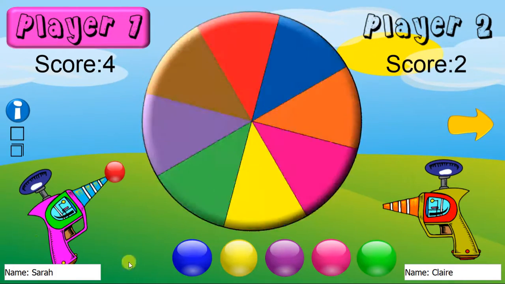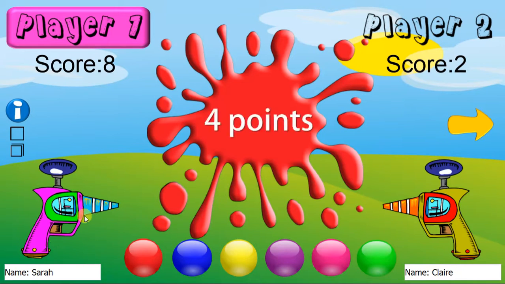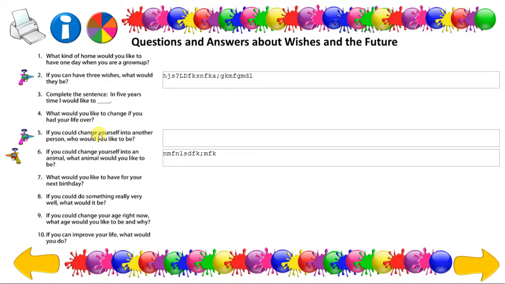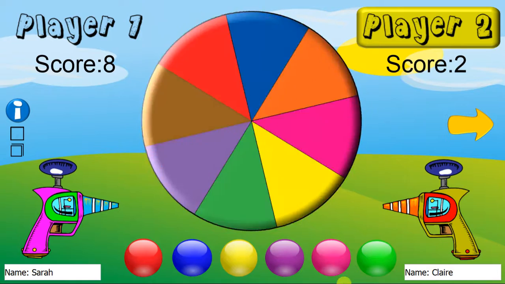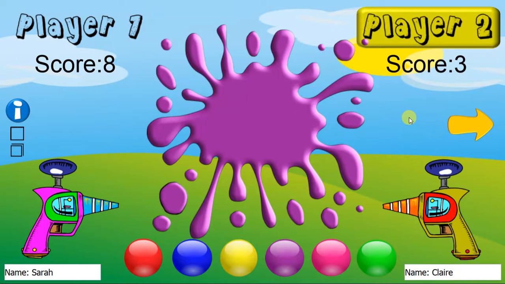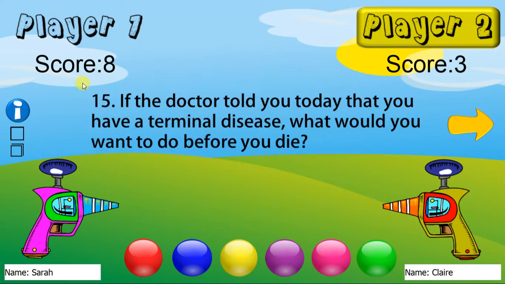In this manner, you now go on. Player 1 gets a chance, takes the shot, the question appears, you right click on the question, it's number 5 that appeared, you fill in your answer here, set your gun if you want to go back to your main page, and player 2 gets a chance. Each time a shot has been taken, you will see that the score will adjust. It will add up to whatever has been earned as the points that flashed just showed you.